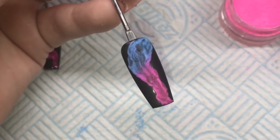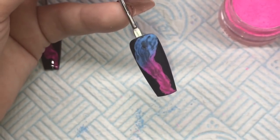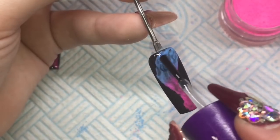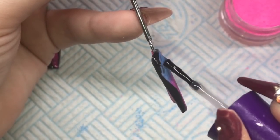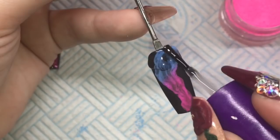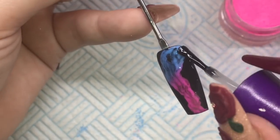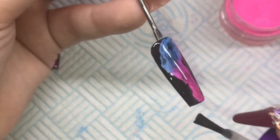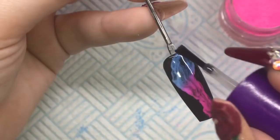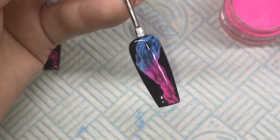Now I'm going to get a top coat. I'll use my Perfect Nails Flexi Top Gloss - I don't like to use my most favorite one on practice tips as it feels like a waste. My brush isn't actually touching the nail; I'm just blobbing on the top coat at the top and then feathering it down the nail, not dragging or pressing hard, because I want a nice decent coat and I don't want to drag the design away.